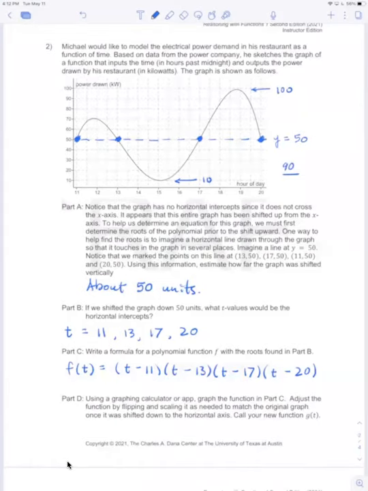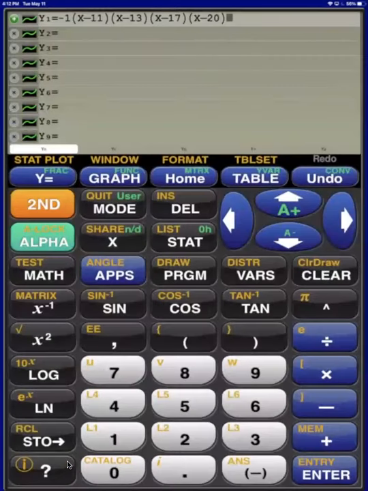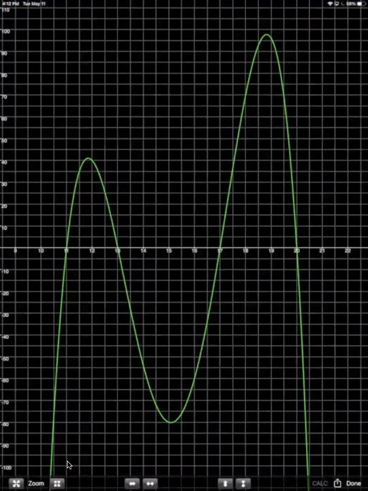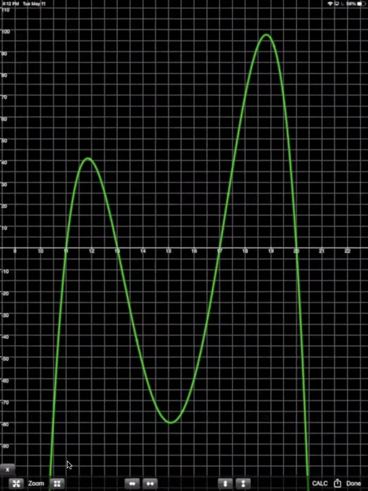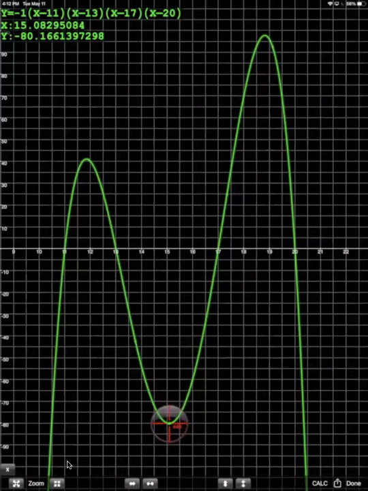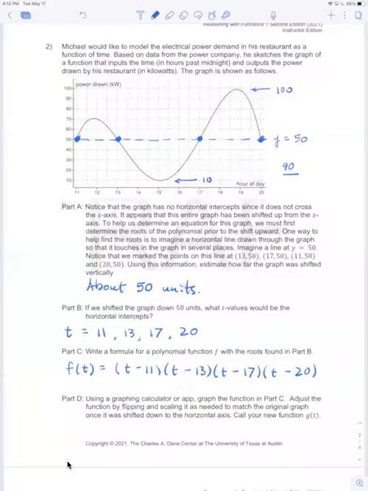And to come up with the scaling factor, remember how we did this in earlier videos? Well, here's our graph. Let's do the same thing. My relative max here is about 97. Well, you can even estimate it at 100 to keep it in round numbers. So 100, and then the low part here is about 80. So 100 plus 80 is 180. Let's take that information back here and make it the denominator of our fraction. 90 over 180 is a half. And remember, we want to add a negative sign to that.